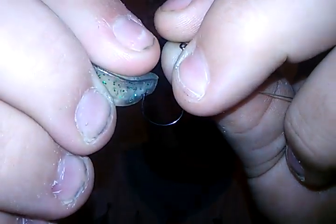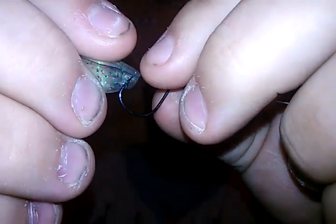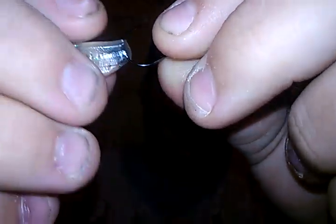And then another bait that would be awesome for bass, crappie, bluegill, pretty much anything in the pond, that you can catch on a drop shot, is the 2-inch drop shot minnow. The little 2-inch version. So how you rig a drop shot bait, there's two ways you can do it, but this is my way. This is how I fish them. Take your hook, run it right up through the chin of your bait, right through the nose, just like that.